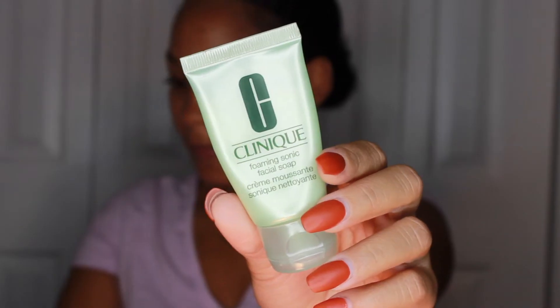So let's get into these skincare products. In the morning, I wash and cleanse my face with the Clinique Foaming Sonic Facial Soap. I've tried other cleansers and they're just too strong for me. I feel like Clinique products are great if you have sensitive skin. Right after that, I like to moisturize with the Clinique Dramatically Different Moisturizing Cream. As you can see, this jar is completely empty because it's that good.